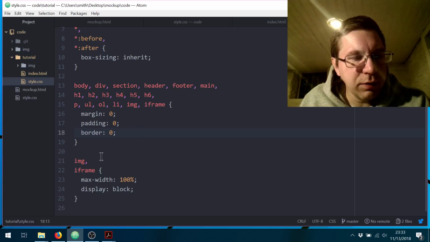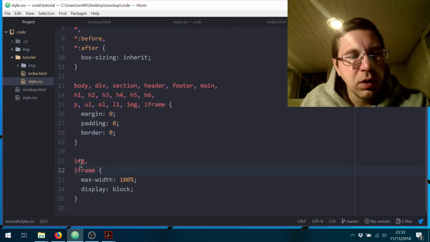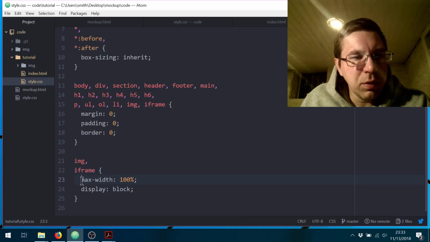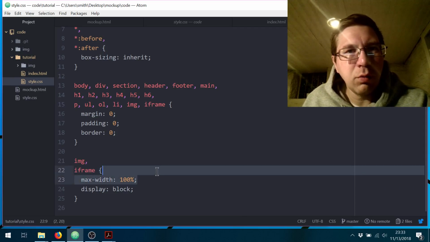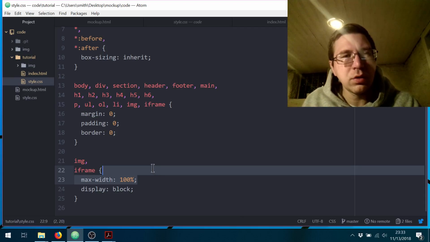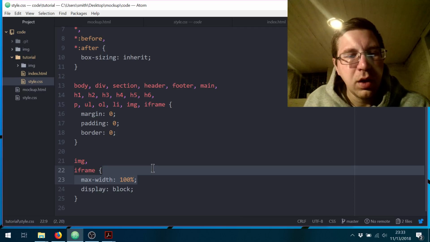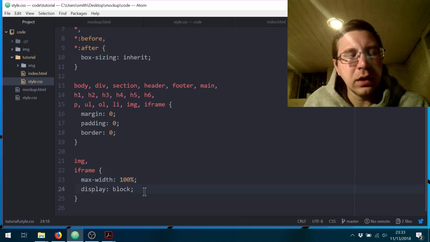The other thing we have down here is selecting an image and then the iframe, which will be used for the YouTube video. We're giving them a max width of 100%, which will make them fluid so that they will grow and shrink with the browser window. And display block.